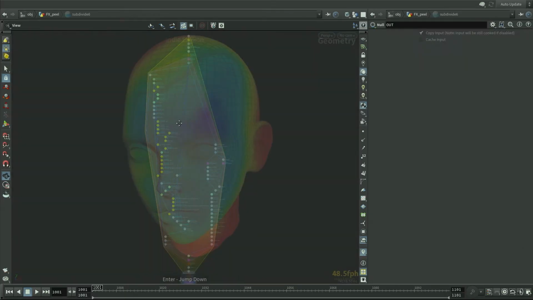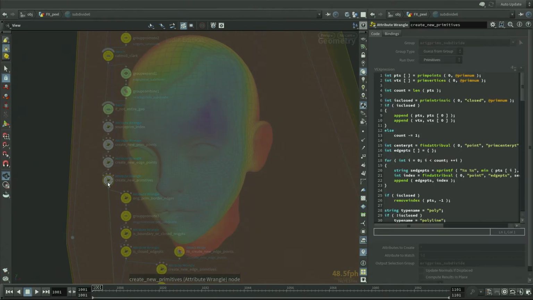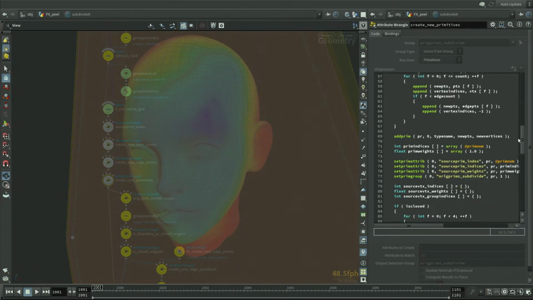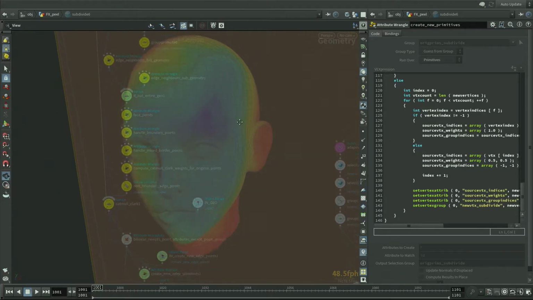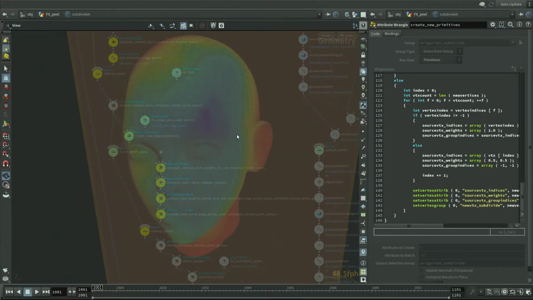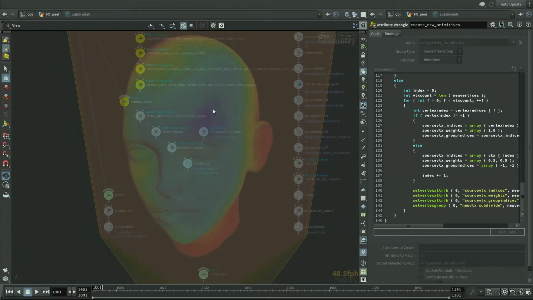So if you dive inside, as a quick peek, you can see it's basically implementing the entire Catmull-Clark using a number of wrangles and low-level nodes like attribute wrangles and attribute interpolate nodes, so this is a completely different implementation.